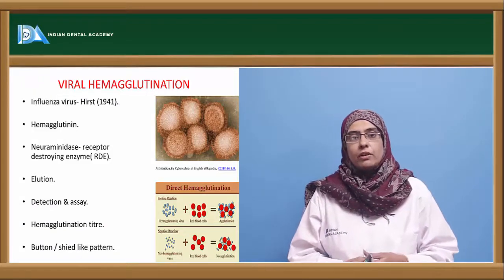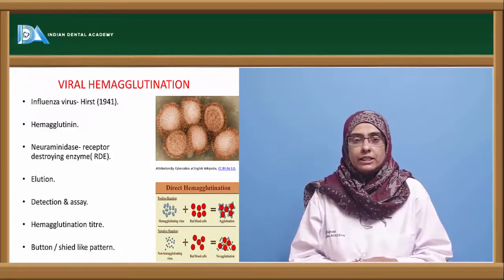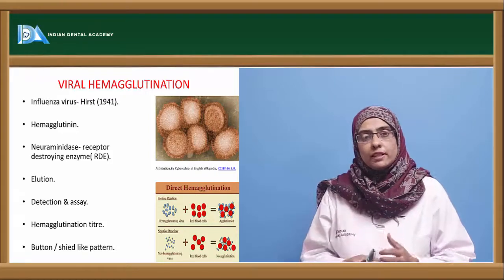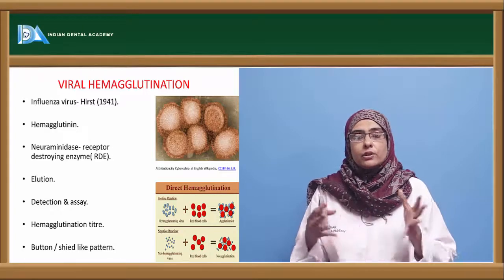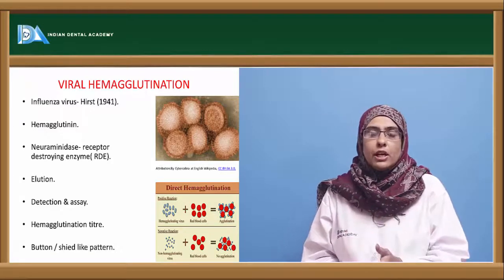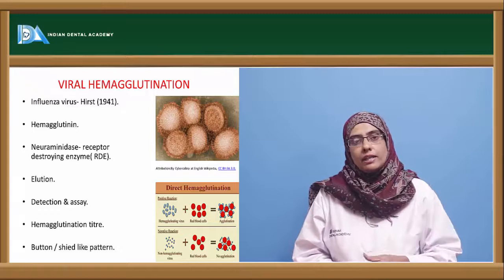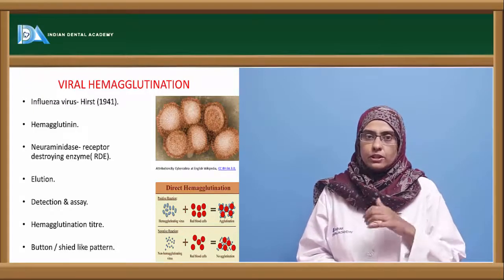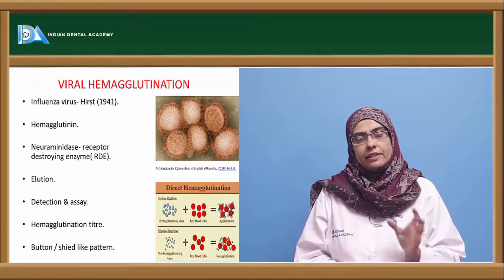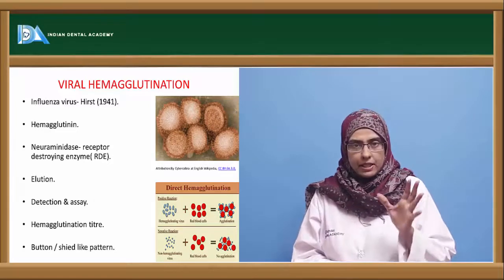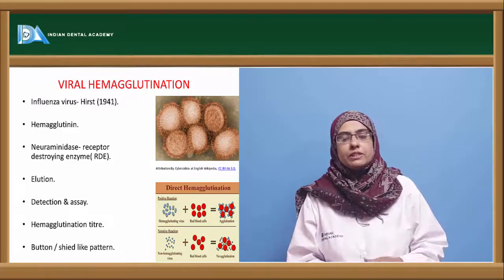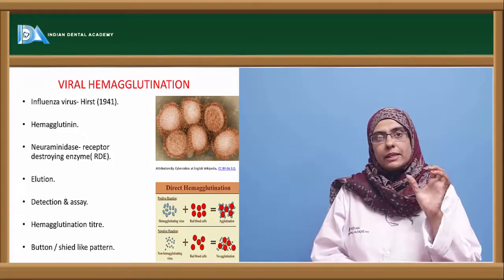Next important property of the viruses is viral hemagglutination. Hemagglutination is the agglutination of the RBCs. Most of the viruses have the ability to agglutinate the RBCs at a particular temperature. These RBCs can be from guinea pigs, rabbits, or humans. The first demonstration of viral hemagglutination was given by Hirst, who studied this phenomenon on the influenza virus, in 1941. It is because the virus usually expresses peplomers which are hemagglutinin in nature, that are called hemagglutinin spikes.